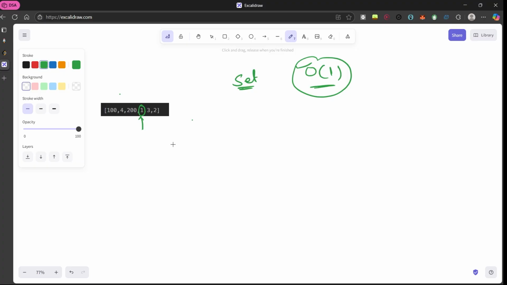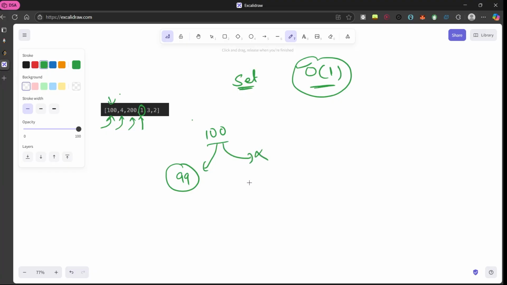So that's how we'll be doing things. First, we'll be traversing, taking every element: 100, 4, 200, and so on. For 100, we'll check whether there is a number less than it, that is, 99.